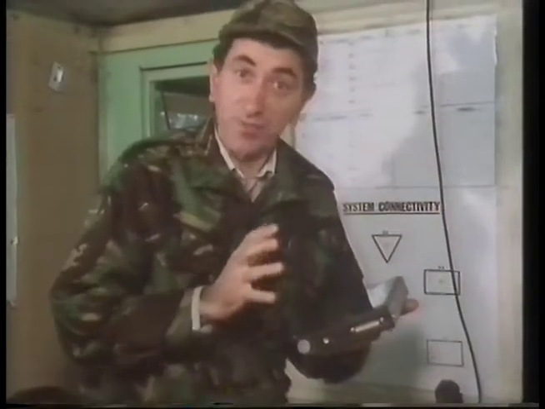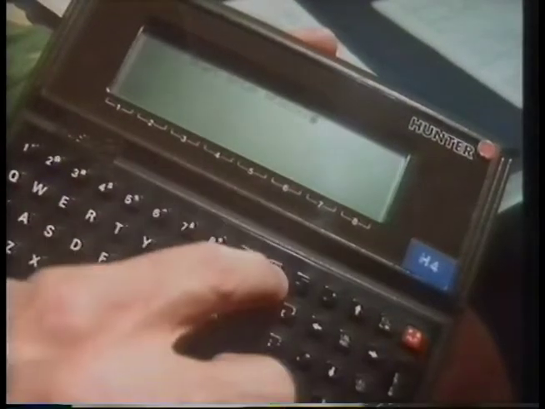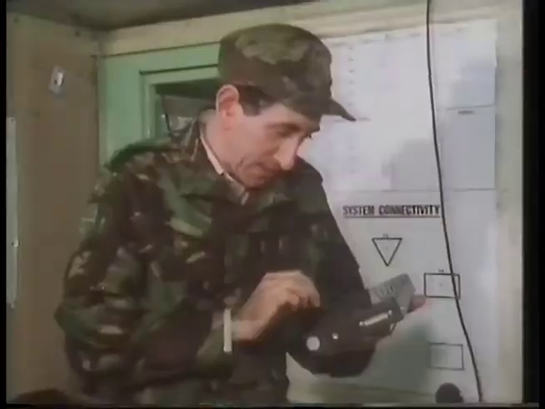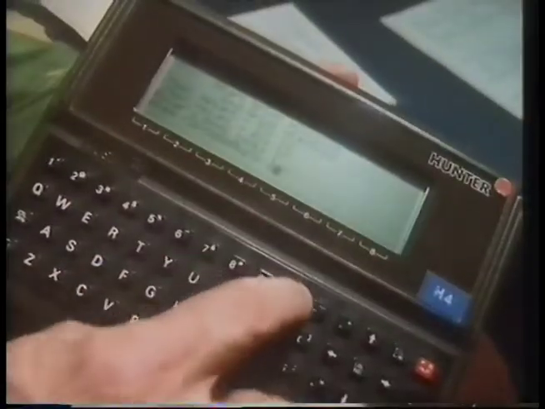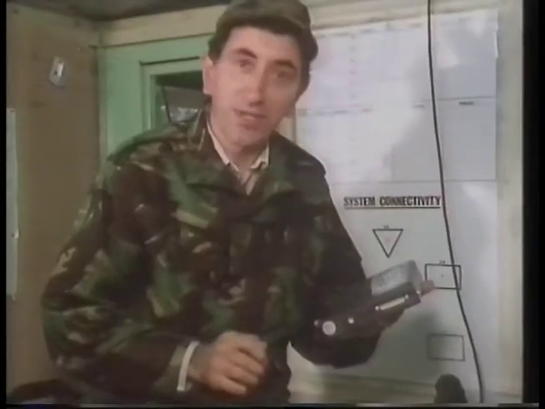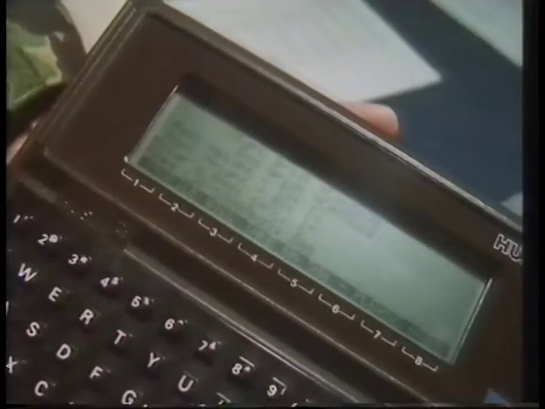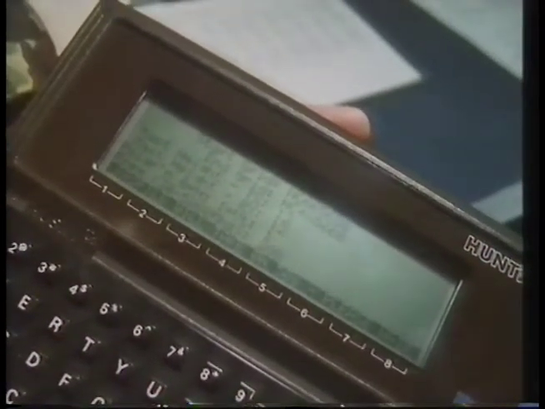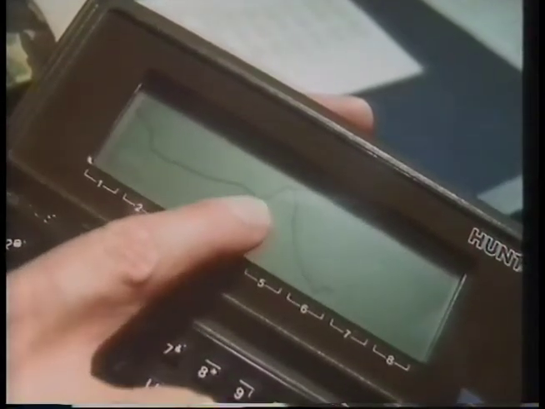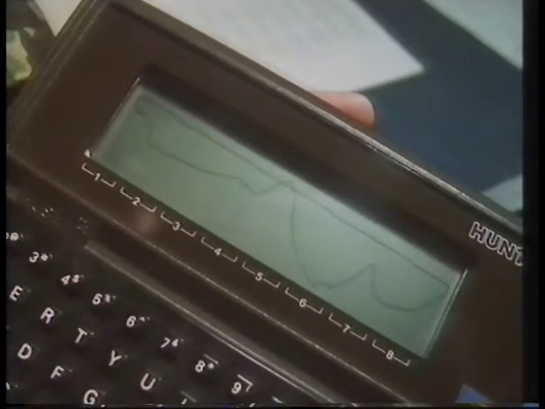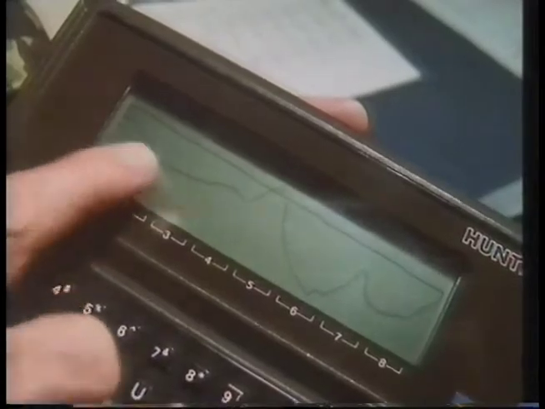It's not exactly an expert system. You need training to use it, but if I simply enter the coordinates of each end of the link, and a few other details such as mast height and the frequency, I can just let the computer get on with it. There's a few seconds delay. And here's that profile. There, of course, is the hill that could cause the problems. And there is the path of our signal. The computer can now get on with calculating the signal loss.